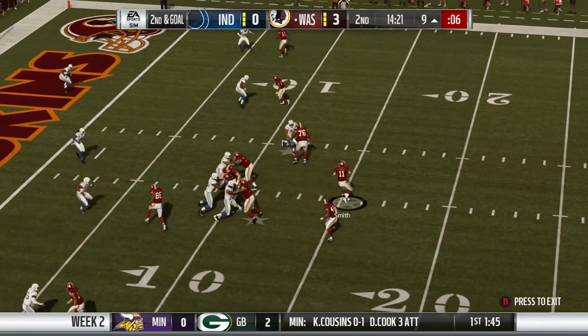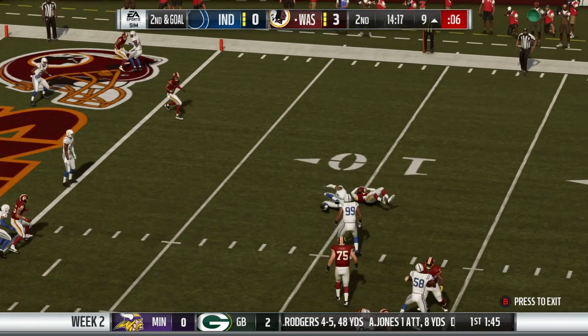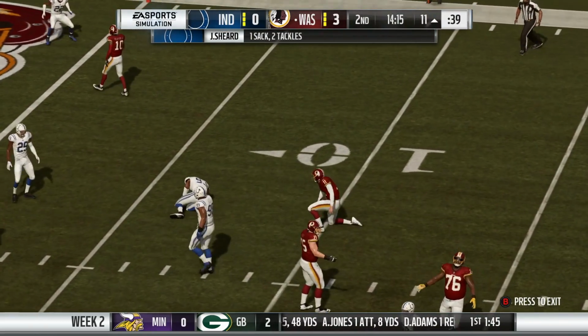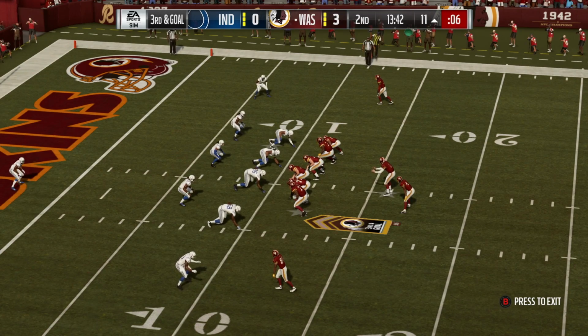In the shotgun, Smith. Good protection. He will try to buy some time. He's going down. Sacked by Jabal Sheard. He could not get away. And this will be 3rd and goal at the 11.